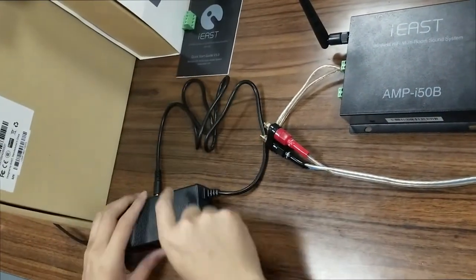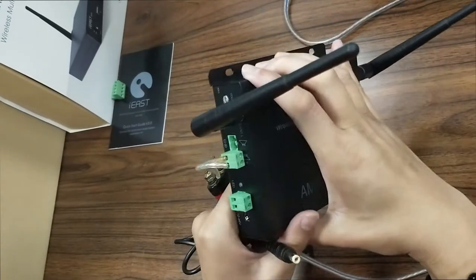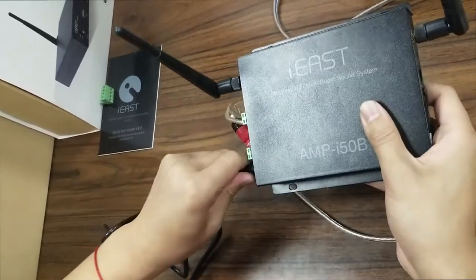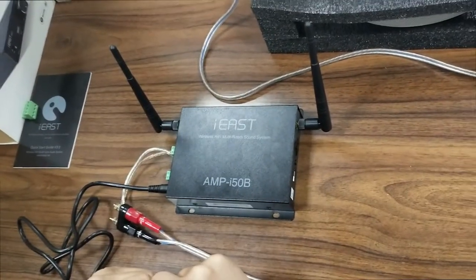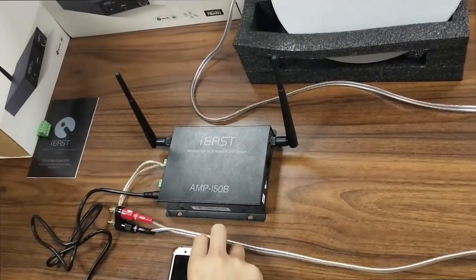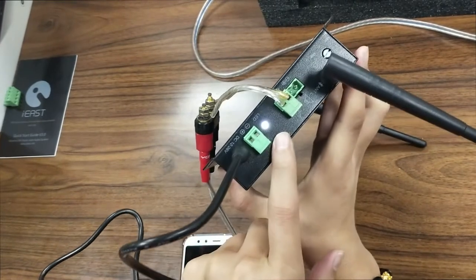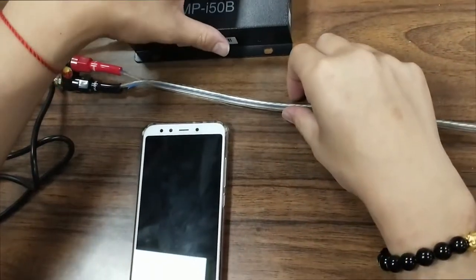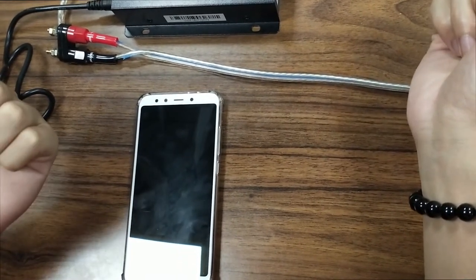And here we have the power supply. Find the DC port. Connect the power adapter, okay? And now let's wait for the voice prompt to appear. And also take out your phone. Here, there's a white light. Okay, so now we have heard the voice prompt.